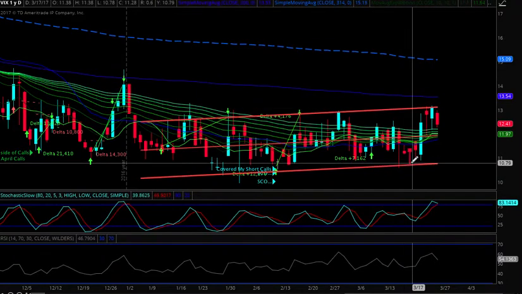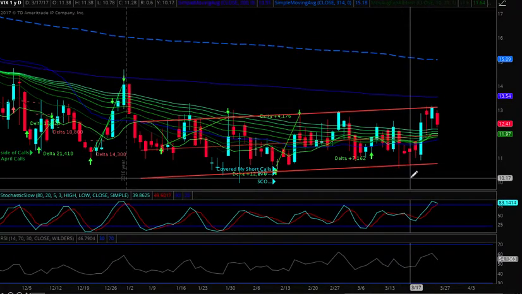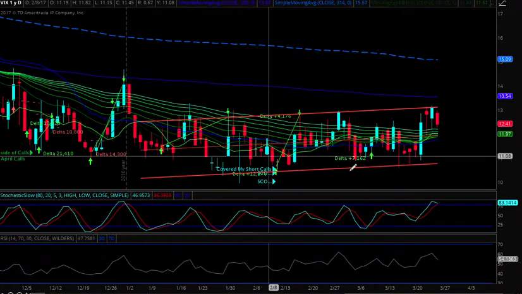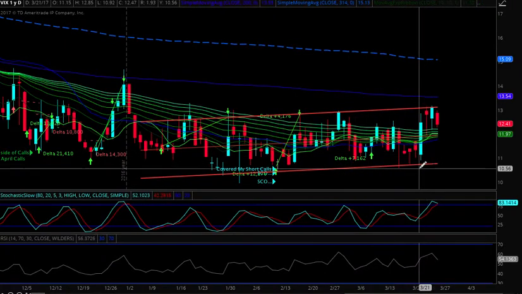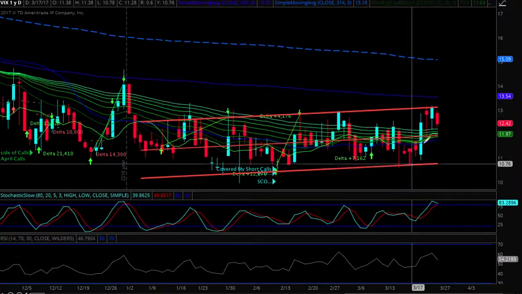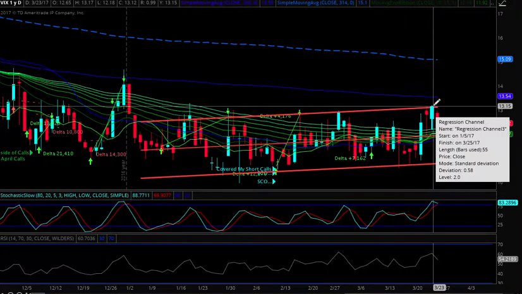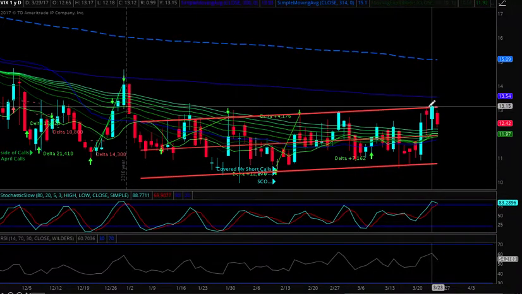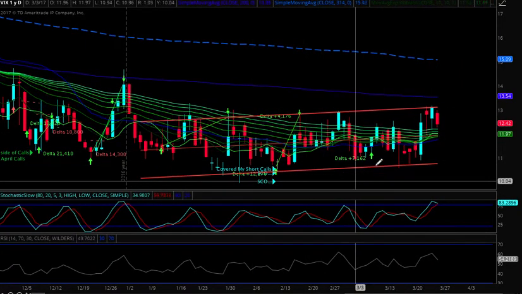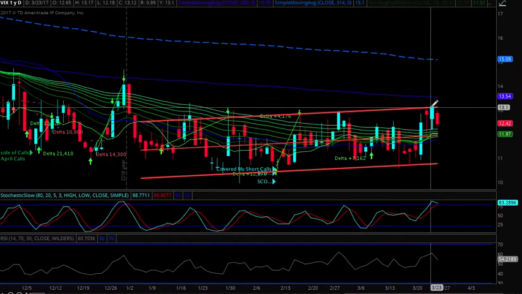So if you get me back towards 11 and under, all right, you want to be more constructive or bullish on the VIX or volatility. And then when you get to the top end of the range, you should look for pullbacks to buy in U.S. stocks and or come out of your VIX calls. Okay, so this is one way to play the range on the VIX.